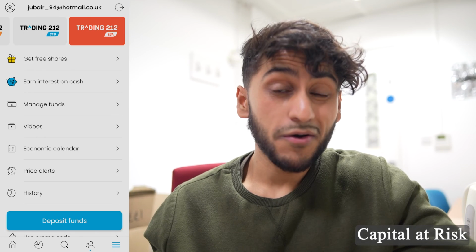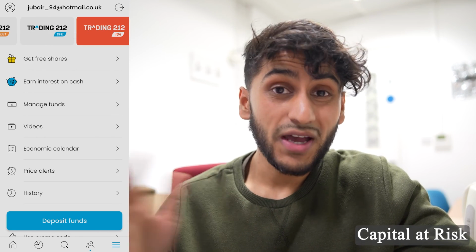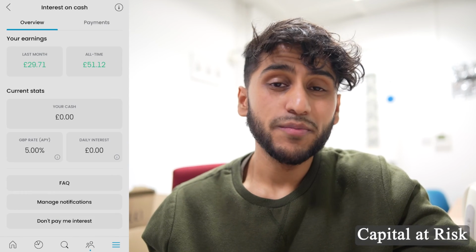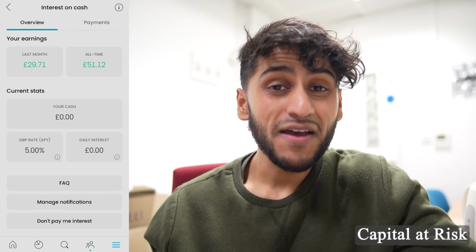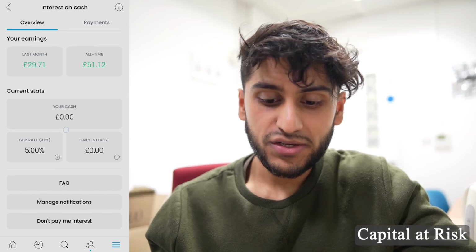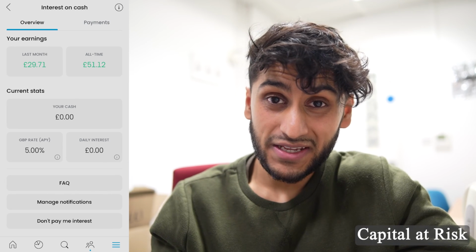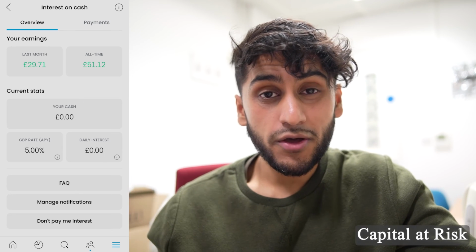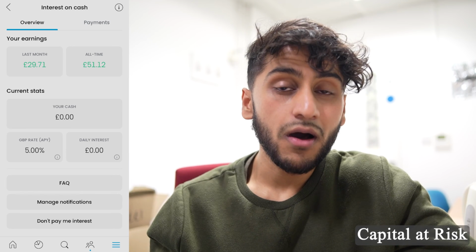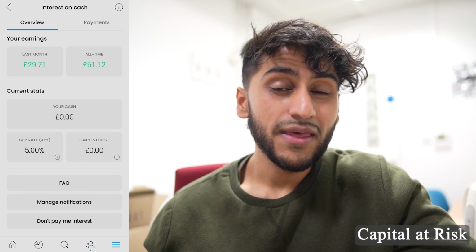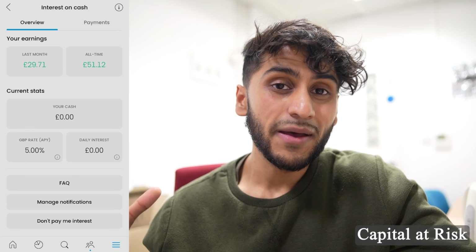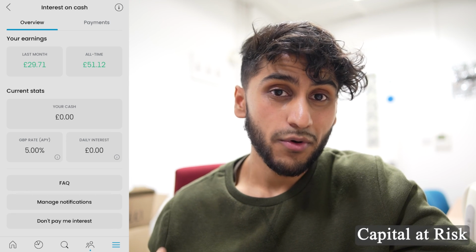Another great feature of having your money within your Trading 212 ISA is the fact that you can actually gain interest on any uninvested cash. For example, Trading 212 currently pays 5% as an annual equivalent rate on any uninvested cash. As you can see, currently I don't have any uninvested cash. However, any money that you do earn from interest, you are not going to have to be paying tax on that. So if you are an additional rate taxpayer, then you do not have to worry about putting your money within a stocks and shares ISA and worrying about any interest that you rack up on that account.